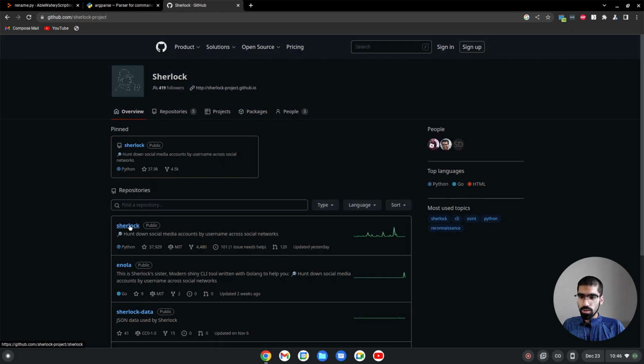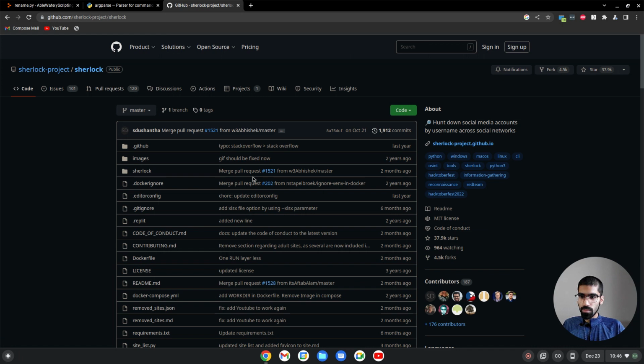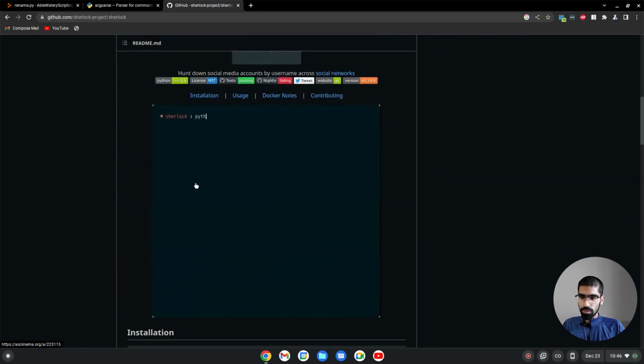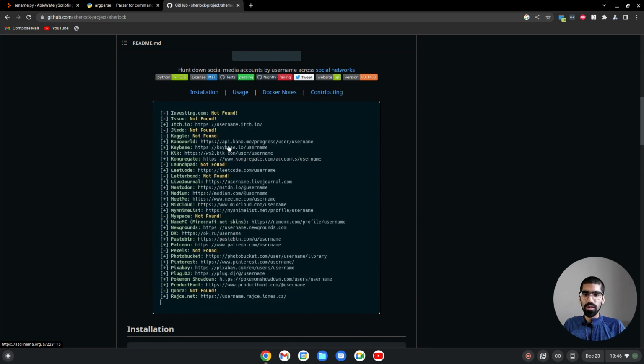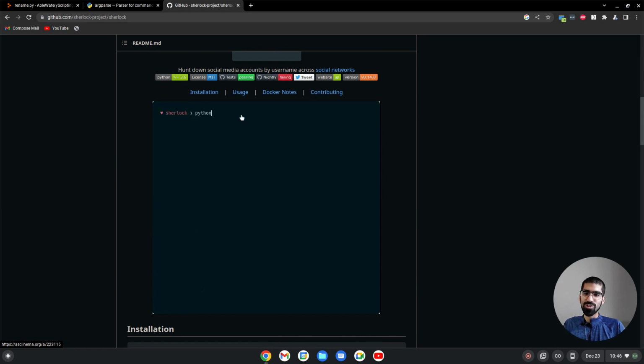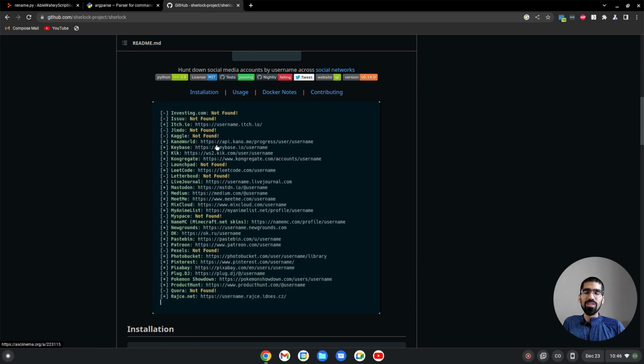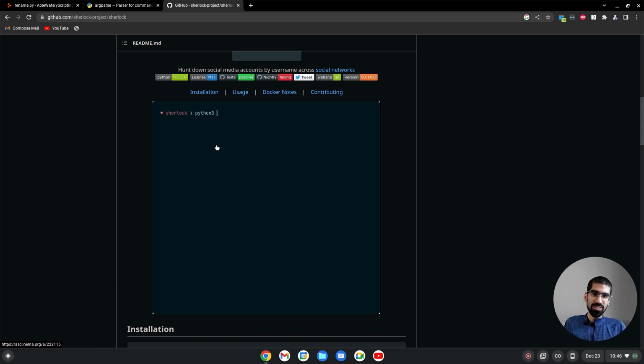Here's a Python script that's very commonly used in cybersecurity, and they configured a lot of options here. So you don't want the code to be poorly documented, because then no one's going to use your script.